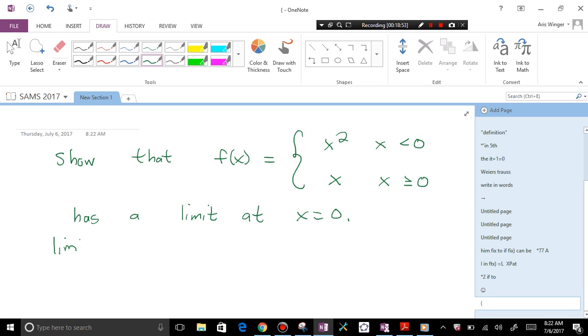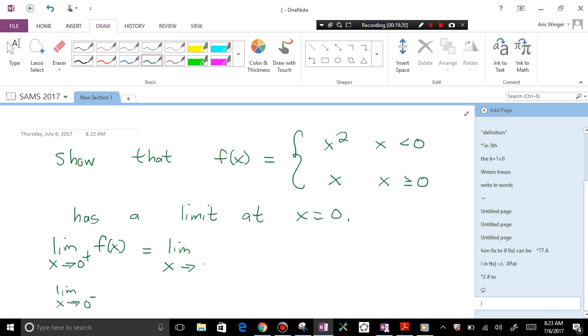So for piecewise functions, that's usually what you do in order to show that a limit exists. The limit as x goes to 0 from the right, and the limit as x goes to 0 from the left. All right, we're going to show that they're equal. As we go through some of these problems today, I'm going to talk to you about my third alter ego, and that is Grader Winger, Grader.